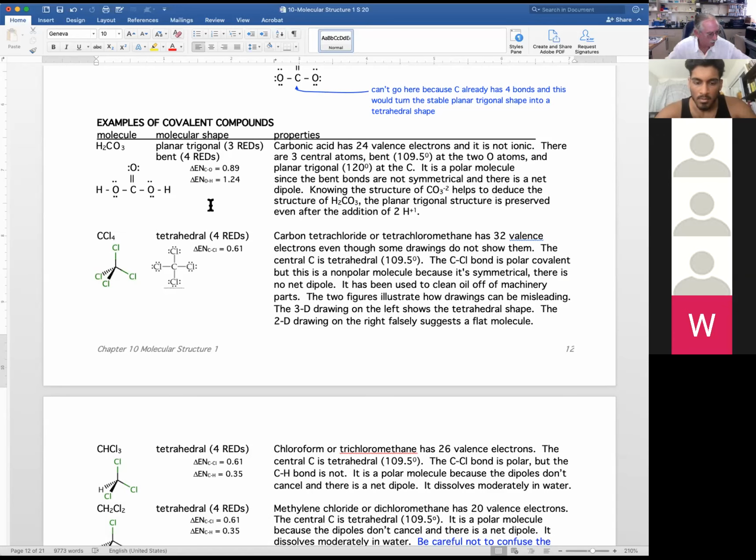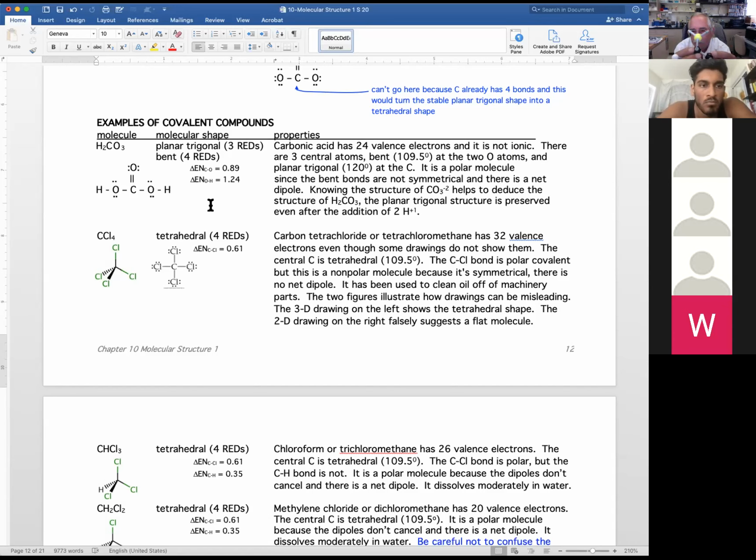So the question now is, let's see if I can make a molecule out of this. This will work, I think. See if this will work. I know the colors are not good. So here's the carbon, and just say all three of these are oxygen, right? This looks symmetrical this way. Okay, that doesn't look symmetrical, does it?